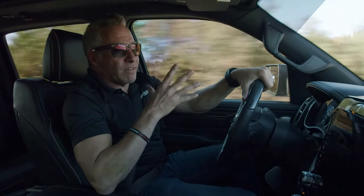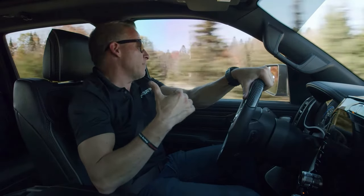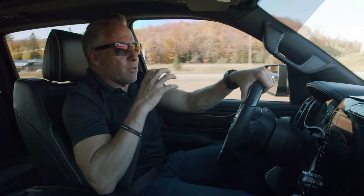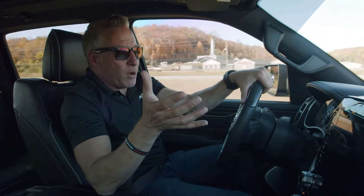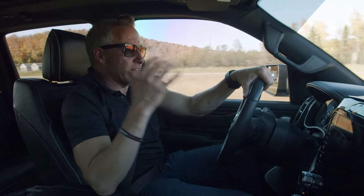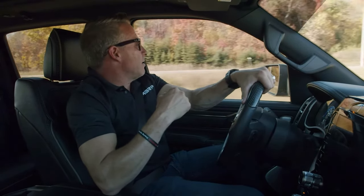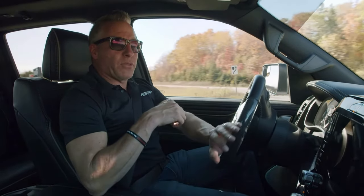I've driven this truck for about six months, and I've had this system on for almost that amount of time. This is my daily driver, and I can honestly say I think the design team at MBRP have done a great job here — kind of the best of both worlds. It's mildly aggressive, I can turn heads when I step on it, and yet I can have my wife and I going to church on a Sunday morning and never think it's just way too loud. Speaking of exhaust note, I'm going to whip around and let you hear it at wide open throttle.